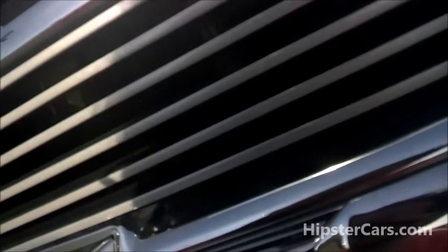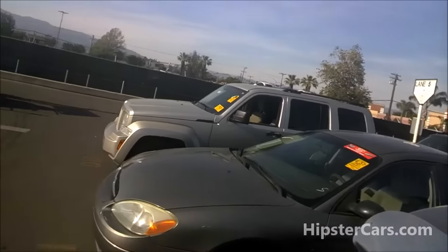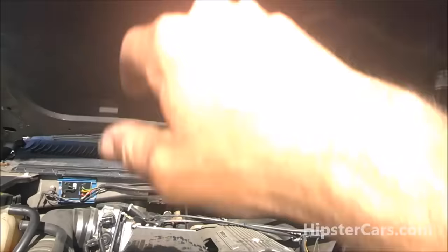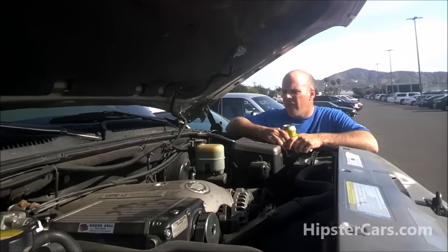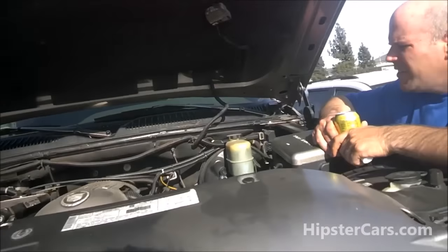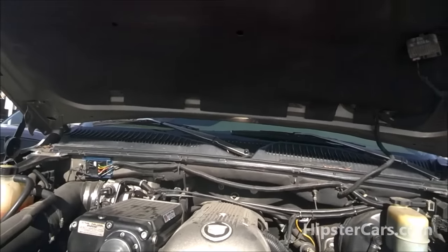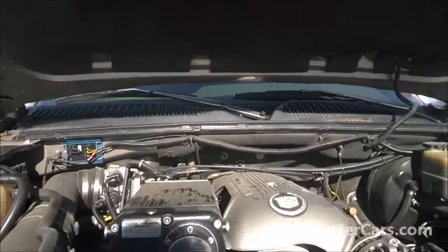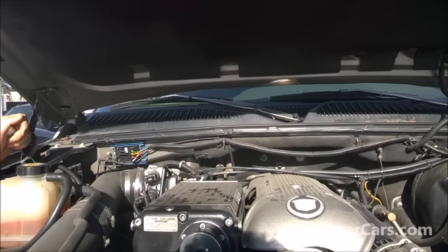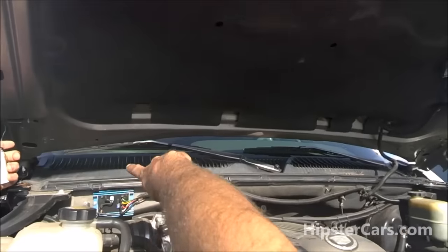Okay. Now we're gonna see the pretty part. It's a 5.3 or a 5.7 with a Whipple. It's a Kenny Bell twin screw supercharger. Cadillac Motor Division. Yeah, they put that on it, huh? Yeah, it's a 5.7 probably, huh? It's gotta be. It's a 5.3. 5.3 with a supercharger. You know, it's so weird how the supercharger sits off to the side like that, man. I guess not, but kinda. I'm used to the Mustangs where they sit more dead top. I'd like to see this thing going. Look at this. Upgraded lots of stuff.